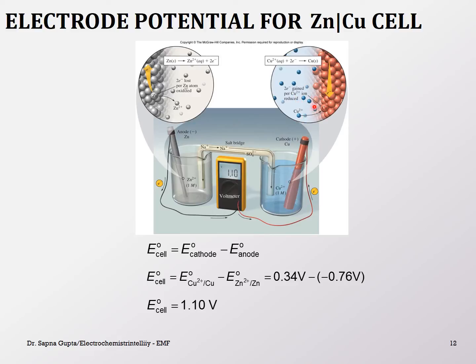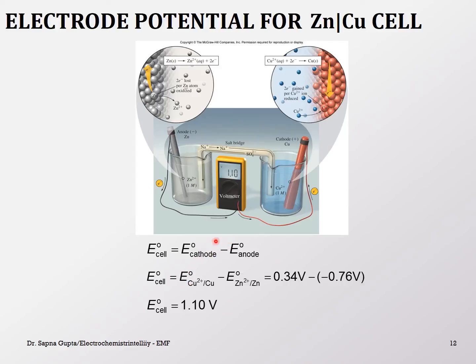So copper, which is gaining electrons, is right here, which is 0.34 volts, minus the E naught for zinc, which was negative 0.76, and this is why it's really important that you maintain those charges. So subtract the anode, and subtract the negative voltage just as it is, and then the E cell becomes 1.10 volts, which means that if you have a cell constructed of zinc and copper, then the voltage that would be generated is 1.10 volts.